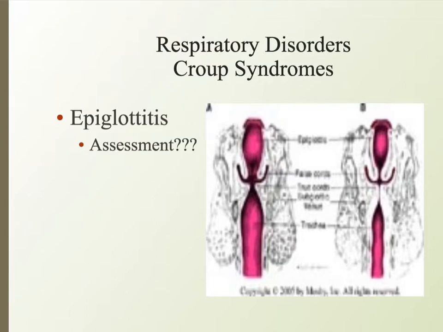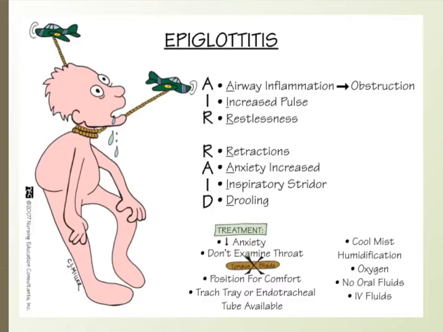Epiglottitis is another form of croup. This is a very severe infection that can affect kids between the ages of 2 and 7 and requires immediate attention. I'm going to talk about this one in class a lot more. Why don't you guys take some of your own notes and then we'll go over it. This is just a good graphic on epiglottitis that I think would be great for you guys to be aware of.